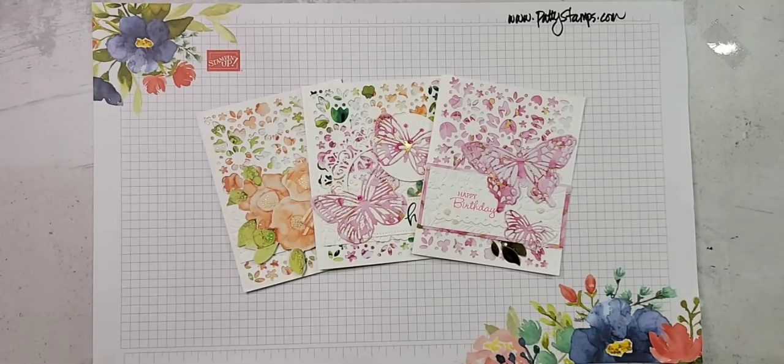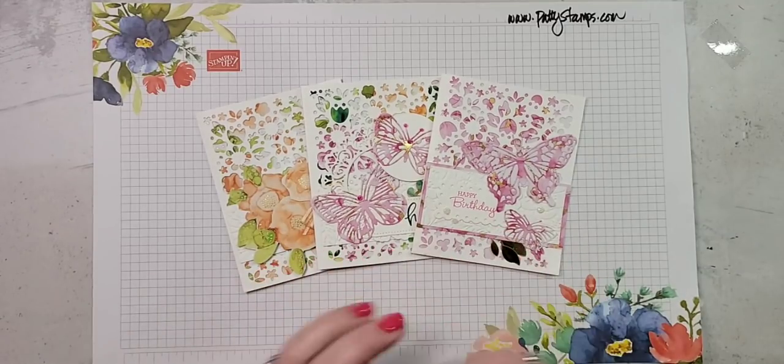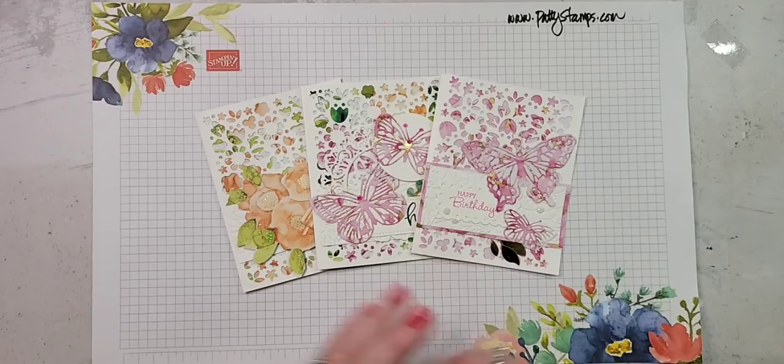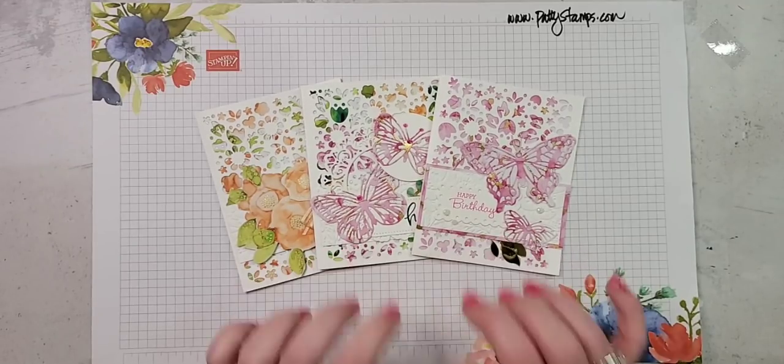I am very excited. I'm always excited, but I'm very excited to show you how to make these beautiful cards today. We are going to be talking about the Expressions in Ink designer paper and the Flower Market die. I'm going to show you those products and how I made these cards.